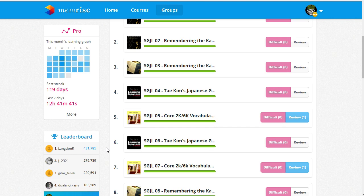So intermediate part 1, everything's going to be the same. I'm not rearranging my list. I'm not going to redo my vocabulary list to account for the fact I'm not worrying about these extra 1,000 kanji. That was a screw up on my part. I should have run the numbers a little bit better before deciding to teach 3,000 kanji when I first started this course. That's the reason why I try to overthink stuff before I create courses, to prevent having to make changes later on.